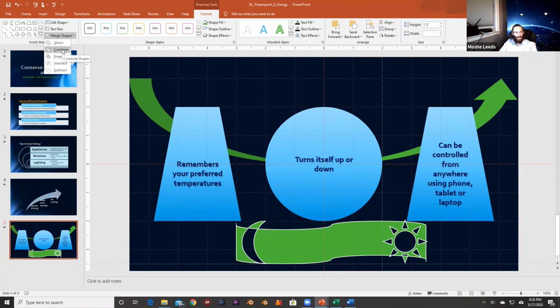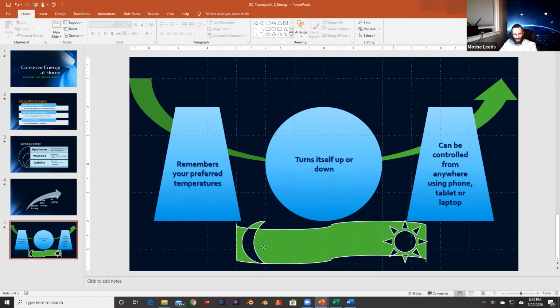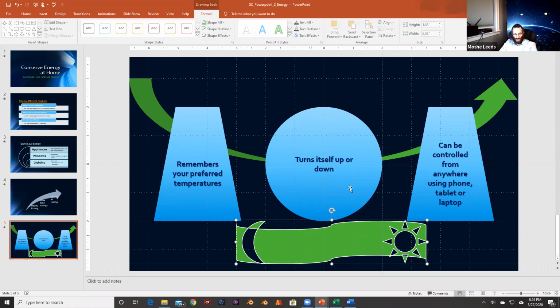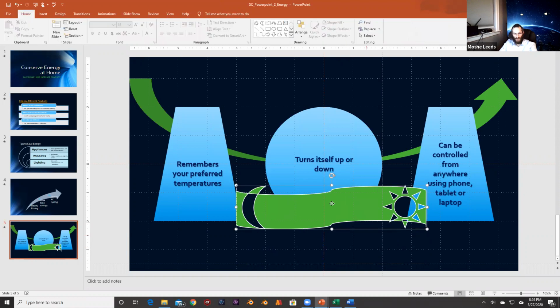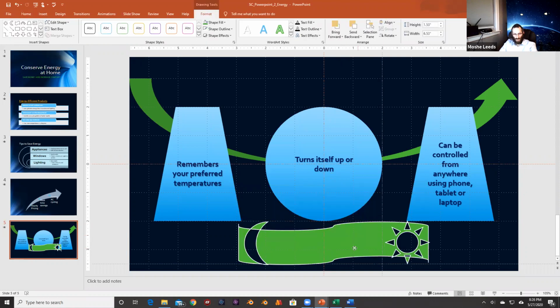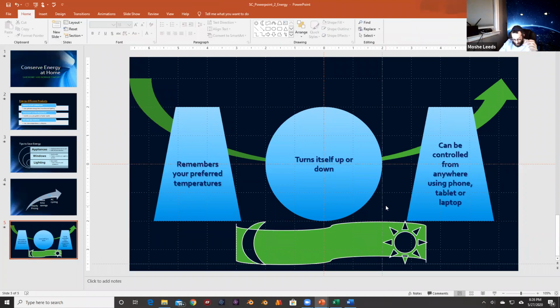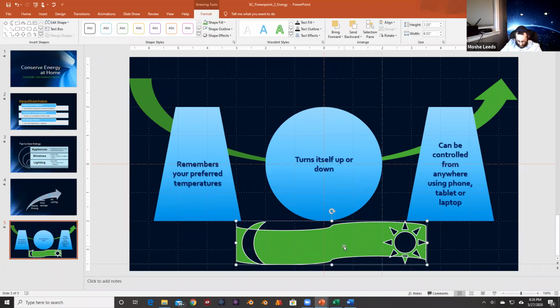So select on the combine by merge shapes, and there you have now look, if you notice, it's one shape now. I cannot select any other shapes because we have now converted this into a singular shape. We designed a new shape all by ourselves. Okay. So now we are going to type a little bit.